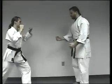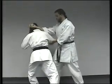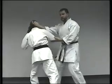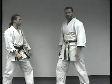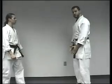So one more time, I intercept, kick, and follow up this way. So again, you can see that exactly the same motion works very easily to intercept a round kick as well as a right kick.